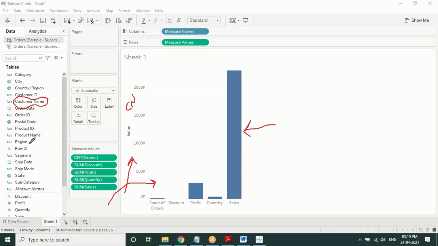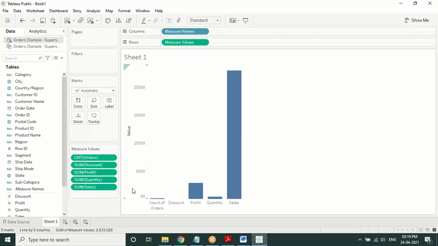Or if you take a region, will that be valid? Or if you take a segment, will that be valid? It's not that, right? Rather than upon that category, we are getting all the numerical measures here, taken as an aggregated value.